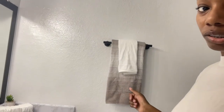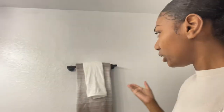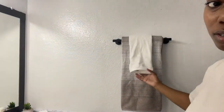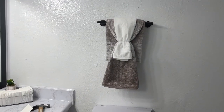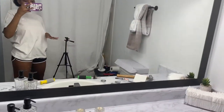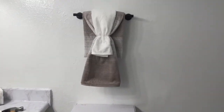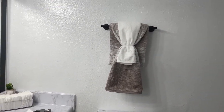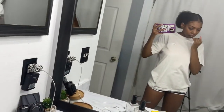Pinterest, and I'm gonna look for some towel hacks, like how to fold them, because this does not look right. So once I finish, I'll show y'all what I came up with. Okay, the bath towel looks nice. It's just this one, I don't know what to do with it. So yeah, this is what I came up with. It looks nice. As I look in the mirror, it looks weird. I know I got stuff everywhere, but it looks nice. I can't wait to put pictures in here. But it looks really nice. I love it.